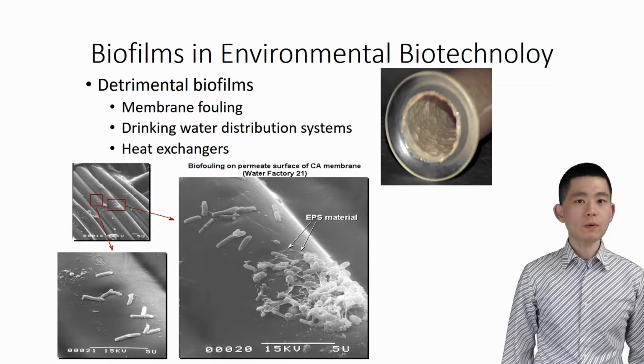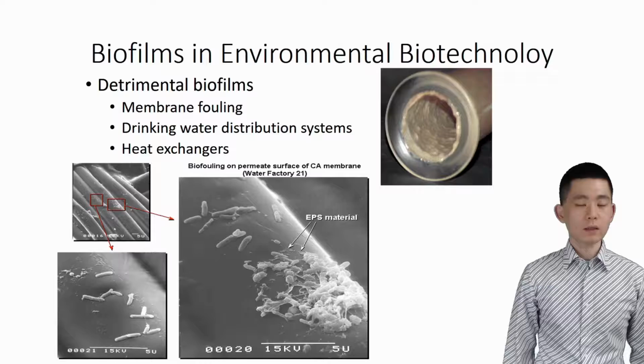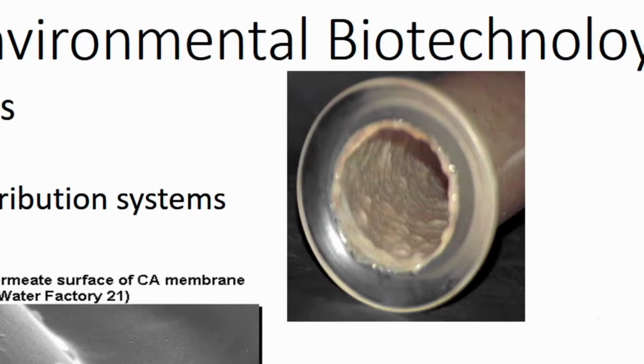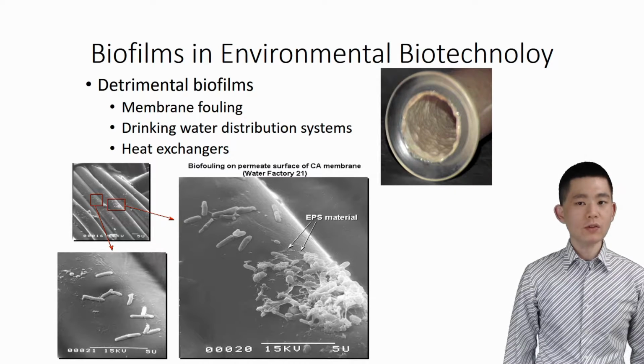Another relevant example of harmful biofilm is a nascent biofilm and associated EPS on the surface of a polyester support fiber on the back of a reverse osmosis membrane. It can increase the transmembrane pressure needed for filtration. It is one of the major causes of membrane fouling. Biofilm in drinking water distribution systems may carry pathogenic microorganisms, posing danger to public health if not managed properly. Biofilm grown on heat exchangers can reduce the heat exchanging efficiency.